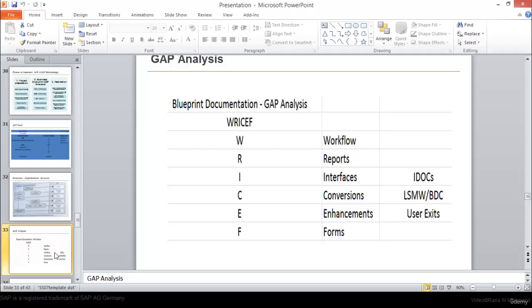The third is interfaces. Interfaces is where the company wants to send data electronically. Nowadays, it is very advanced. Nobody sends the invoices by post or by email. This is sent through electronic medium. As soon as you make the payment, automatically this information is transferred electronically to the vendor. The same thing with the customers as well.